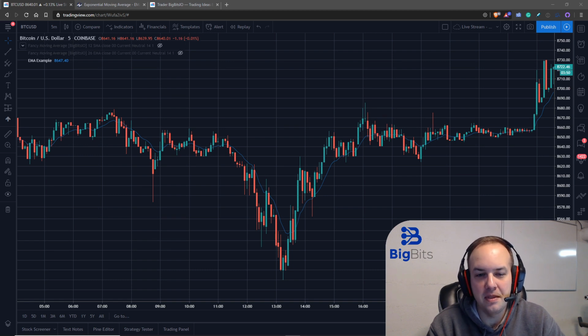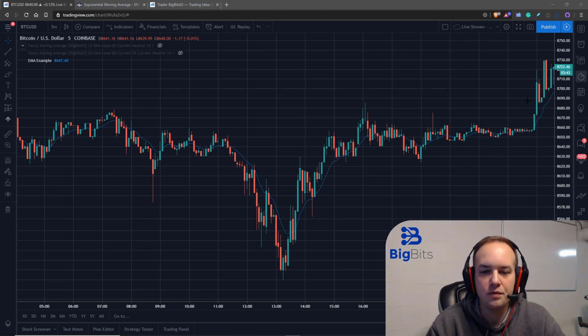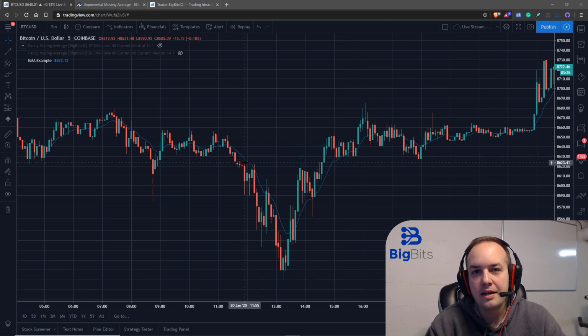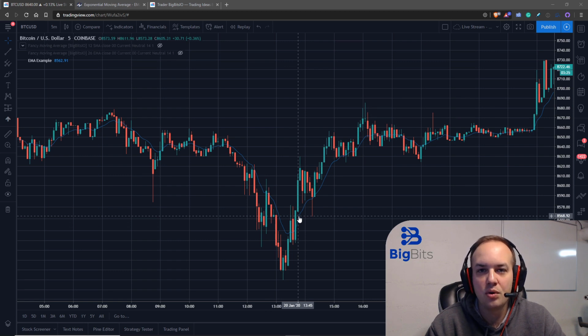Now, the exponential moving average is very similar to a simple moving average, except it moves much quicker. For example, when price changes direction, going down and then moving back up, its moving average moves a little bit quicker because the price at the most recent time is weighted more heavily than the price in the back. Whereas with a simple moving average, all of the prices in the look back period are weighted exactly the same.